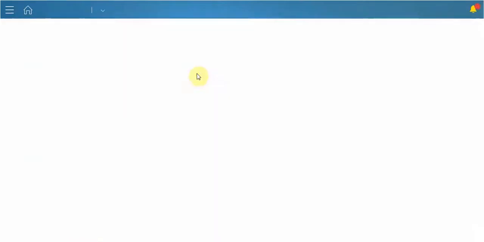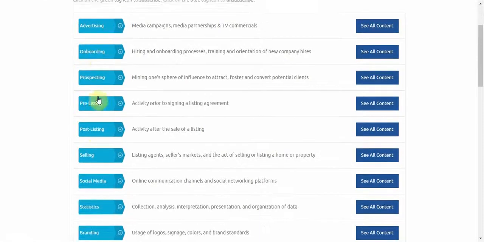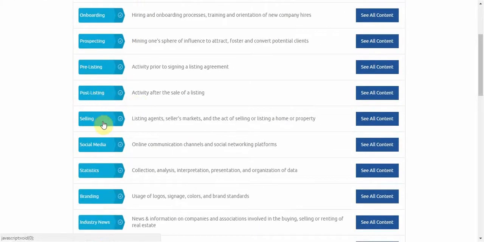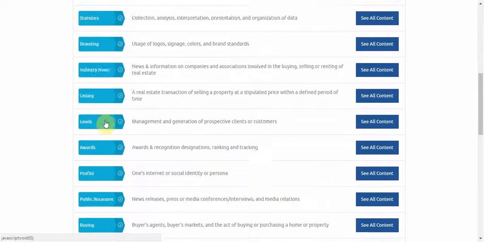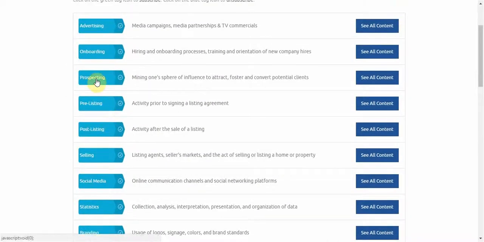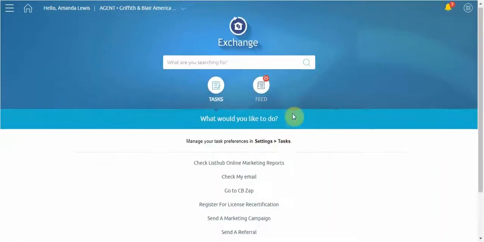If you click on subscriptions, you can see that the different tags are clicked on and highlighted. And these are all the things that are going to show up in my personal news feed. Maybe some of the onboarding and prospecting and stuff like that. Prospecting for myself for new agents is going to be different than what you want to look at, but you'd want to prospect for recruits, etc. So they're going to have you click on which ones you would like to see. And we're going to go back to the home screen.